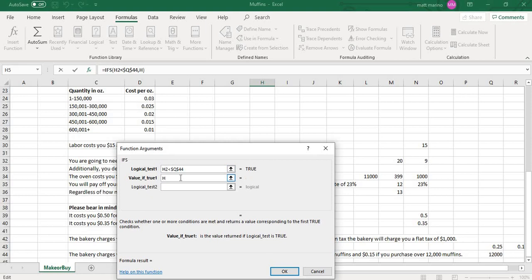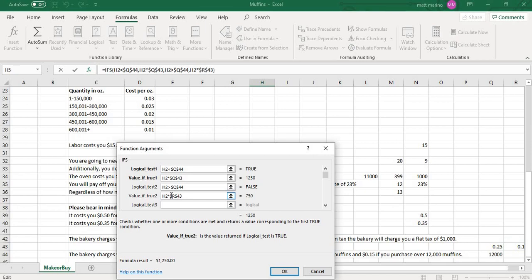So if it's less, we need to multiply our number of muffins by Q43. Again, absolute cell reference, so when we drag it through, we're in good shape. We also need to test for whether or not we have more than 12,000 muffins. And in this case, if we do, we multiply by our cheaper amount.